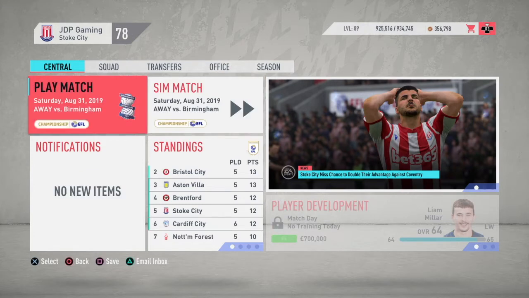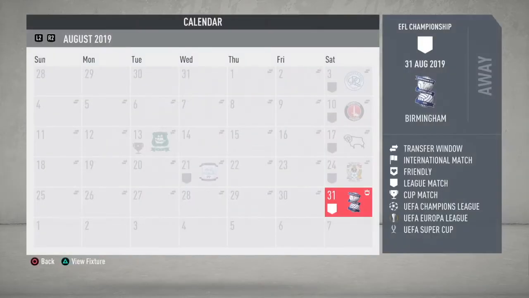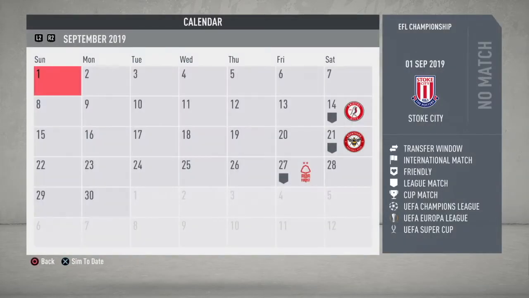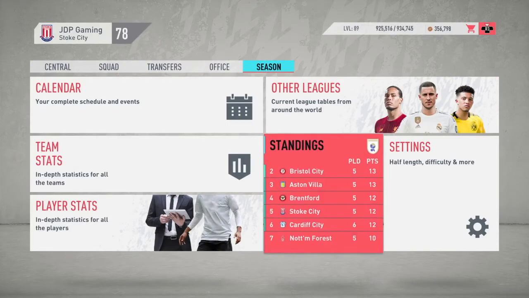We now finally have our first game of the episode, and it's away against Birmingham. It's going to be a tough one. Then obviously we're going to finish the transfer window afterwards, and then like I've already said before, Bristol, Brentford, and Nottingham Forest. Those are the other 3 opponents. It's going to be a tough one. We'll have our first look at the table before we get into the game.